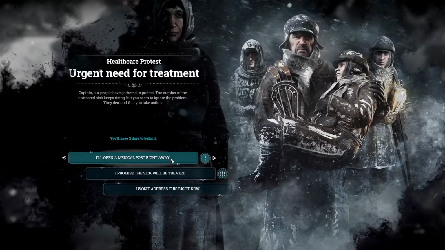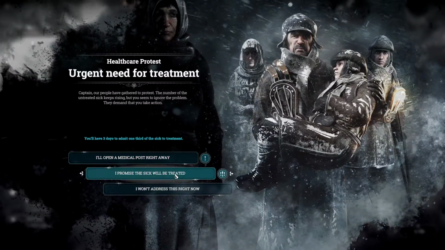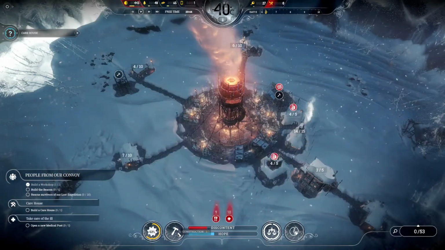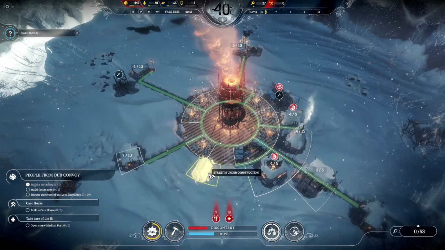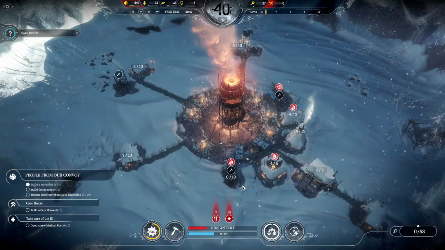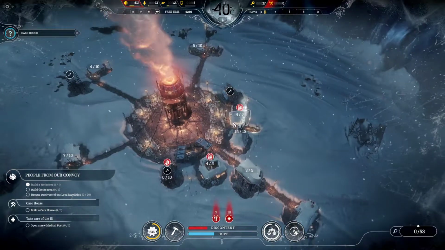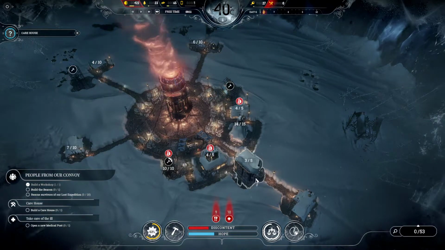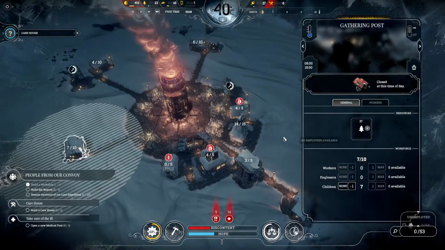Okay, urgent need for treatment. I have 2 days to build a medical post. Yep, we'll go with that. I'll open a medical post right away. So as we play, we'll get a lot of these demands from people. Essentially, if we don't do them, we cause a lot of problems. That is probably going to come back and bite us later. It's definitely best to go straight for the problem and fix it as best we can.